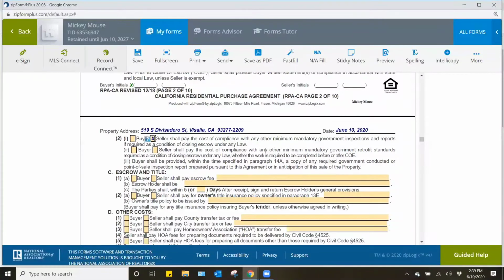So if there is a home, which even my personal home doesn't have a battery backup because it's such a new law, this would essentially require the seller to take care of that. And that's just one example. There's probably a book of them that I don't even know. So I never check this, and I do counter this out. I don't want my sellers to have an open checkbook. If something comes up during escrow, everything's negotiable. Buyers can ask for what they'd like, and sellers can respond accordingly.